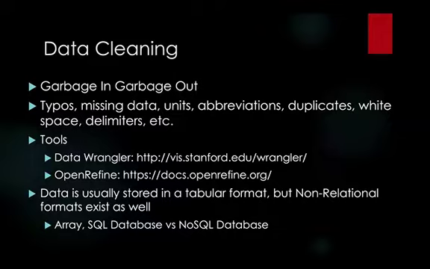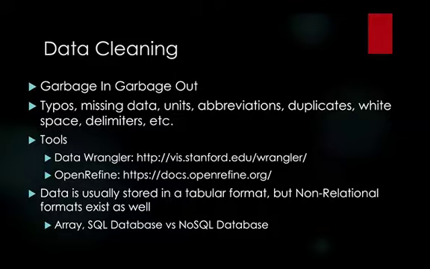Oftentimes, when you're dealing with data and data sets, they're in a tabular format. This just means they're in kind of like what you'd imagine an Excel spreadsheet to look like, a database. It'd be columns and rows, and each cell in that kind of spreadsheet is filled with data. It's just what you'd imagine a database or an Excel spreadsheet or Google Sheets or any form of tabular data would look like.